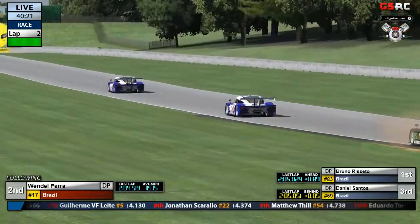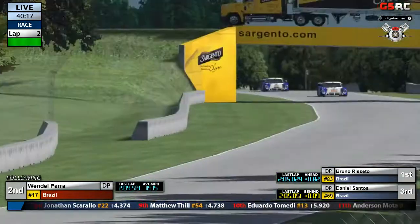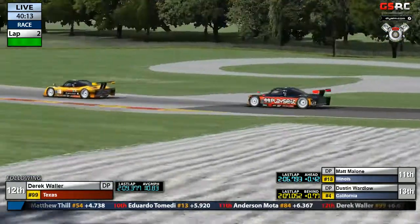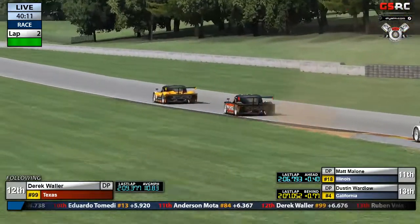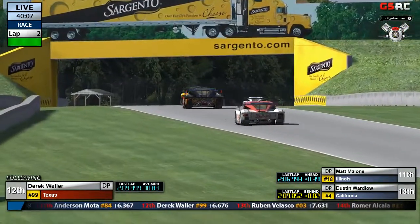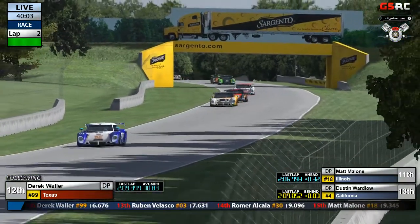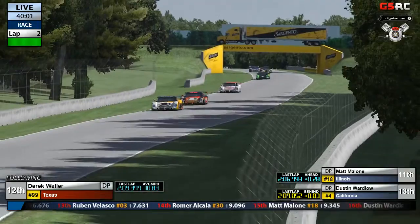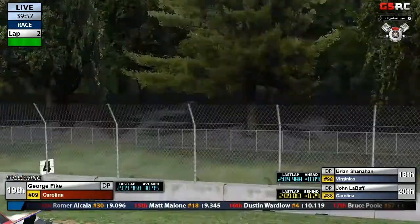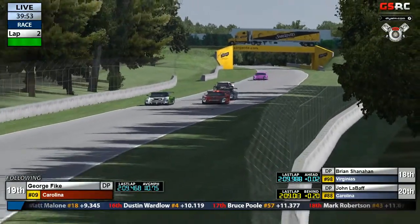Yeah, if you remember, Velasco actually had that lap 1 incident, so he dropped really far back, and I imagine that he could have been a little impatient, wanting to try to get through the pack as quick as he can to get back to his starting position. Well, we continue to watch Waller try and work his way through that damage. I wouldn't be surprised if he tried for an early pit stop. One of the things we're hearing is that maybe Tomate's damage had slowed him down in the braking zone. So that'll be interesting if we can talk to him post-race, figure out what happened.